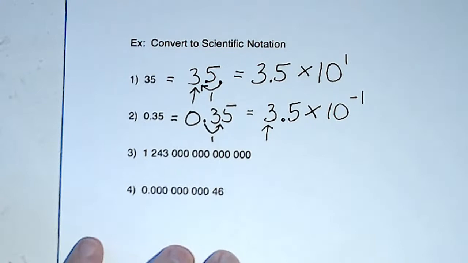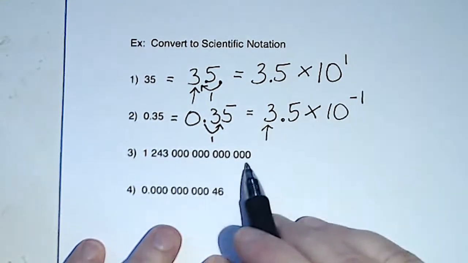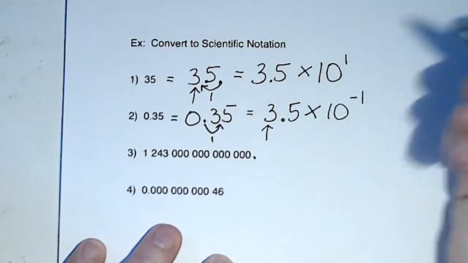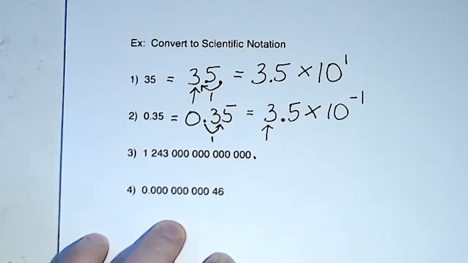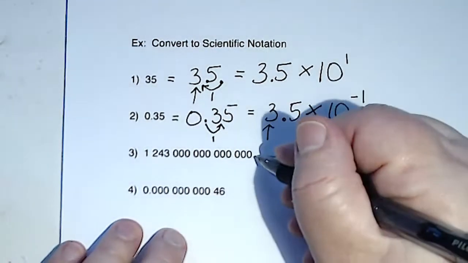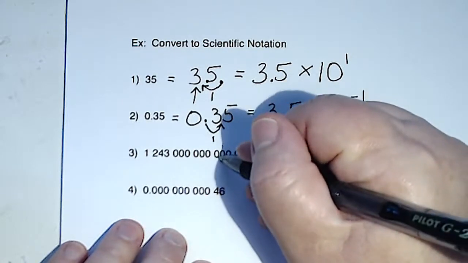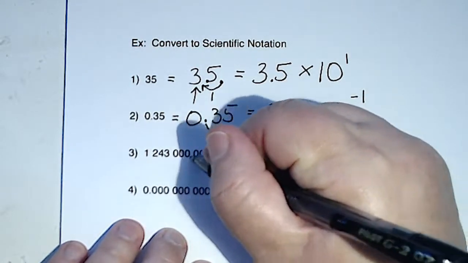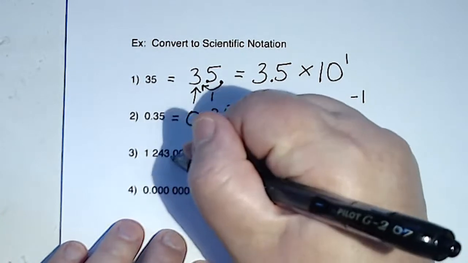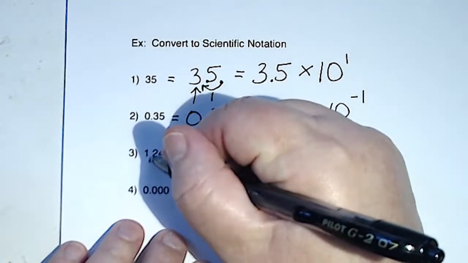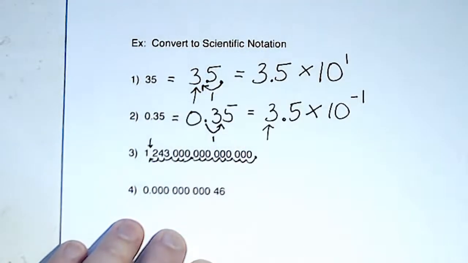Okay, shall we do the complicated ones? Woohoo! Love a challenge. So first thing is to realize that if this is a whole number, then the decimal point is right there. Sometimes you'll have decimal points in the middle. This one doesn't have one written in, so it's at the end. And then we're going to move this, and I'm going to count how many spaces. 1, 2, 3, 4, 5, 6, 7, 8, 9, 10, 11, 12, 13, 14, 15. And I'm going to stop right there.